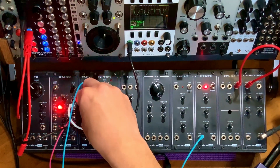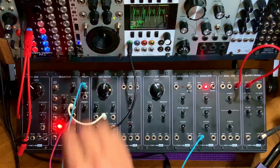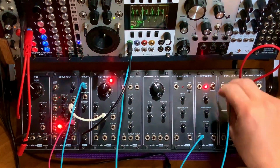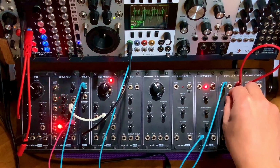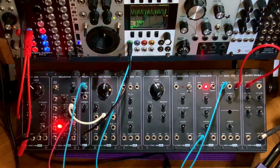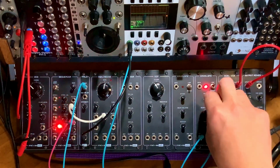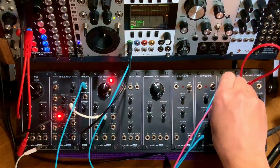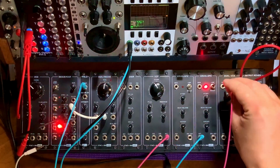Check that out. It does affect our envelope generator as well. So let's listen to that. Plugging it into VCA number 1 here. Very cool. Now the cool thing here is that with this thing we can go way below audible frequencies, right? The folder should still be acting. So now we should get a more interesting modulation wave. So why don't we use the filter again as a sound source? So we'll plug that into the VCA here.